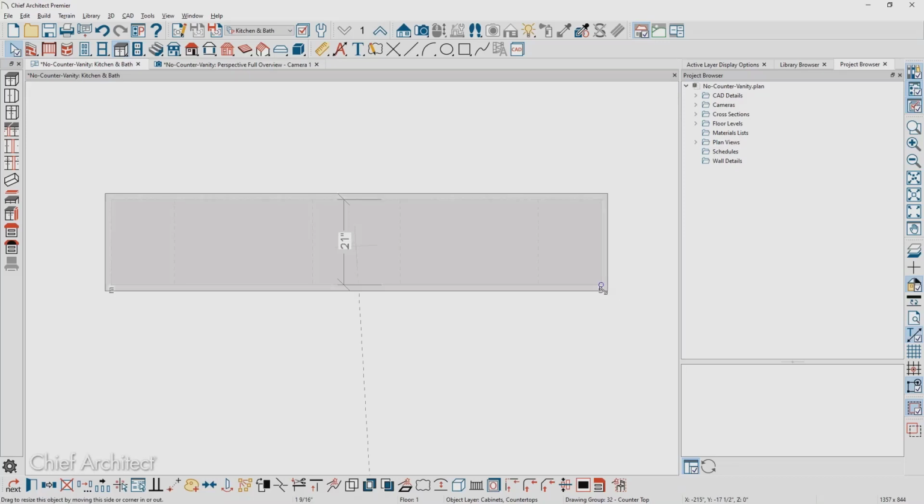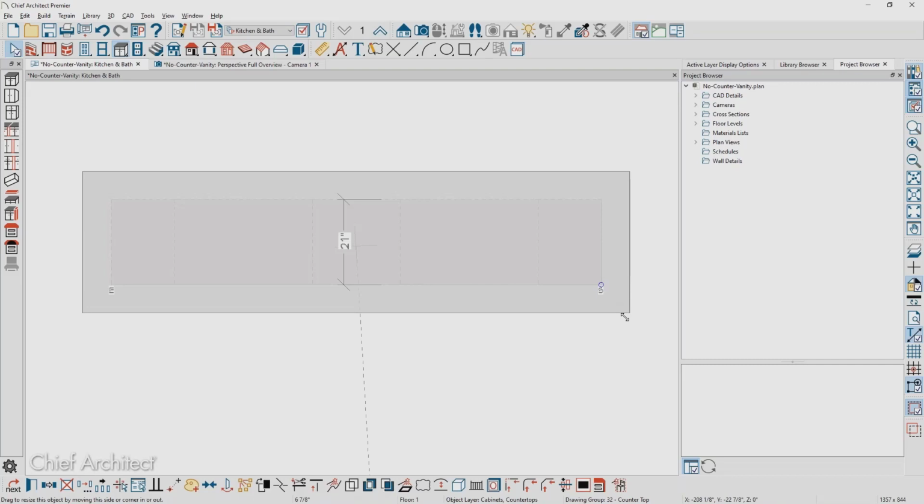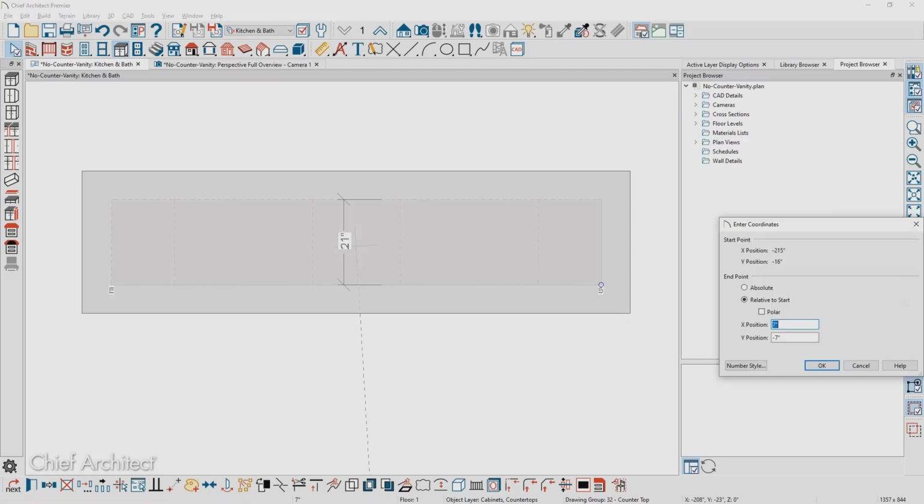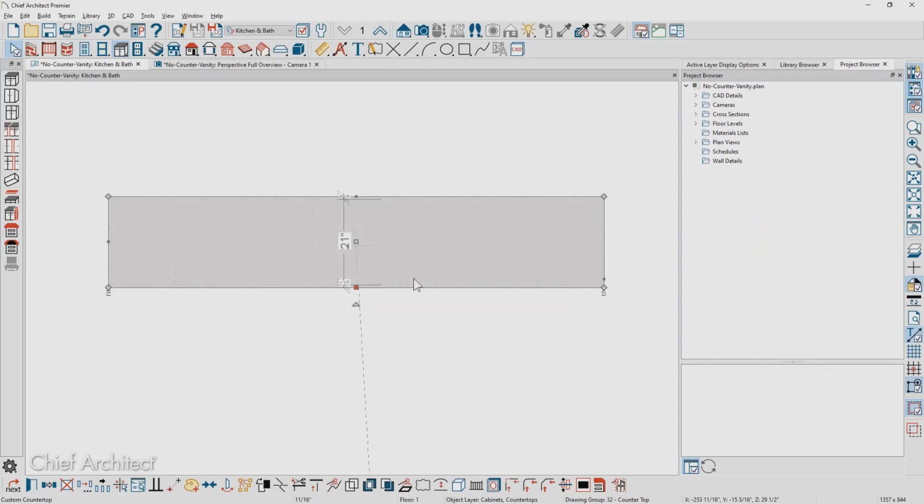So as I'm pulling this out concentrically, it's going to move it in a symmetrical distance all the way around. And before I release my left mouse button, I'm just going to press the tab key. And at this point, I can actually come in here and put a distance. So in this case, if I put in, let's say 1 inch, then I'm going to get a 1 inch overhang all the way around the cabinet.